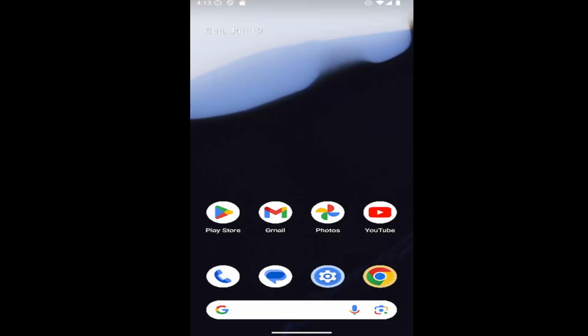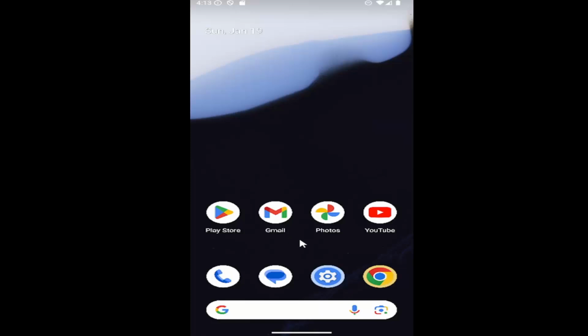In today's tutorial, I'm going to show you guys how to add the battery percentage to the top of your Android smartphone device, so up at the top screen. So on your Google Pixel, Samsung Galaxy, doesn't really matter. We're going to have you covered today. And without further ado, let's go ahead and jump right into it.